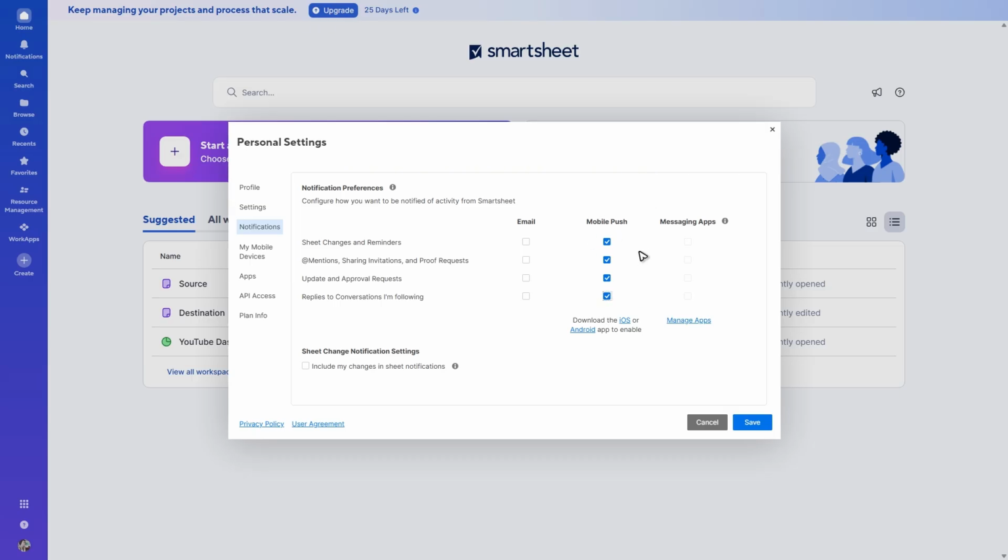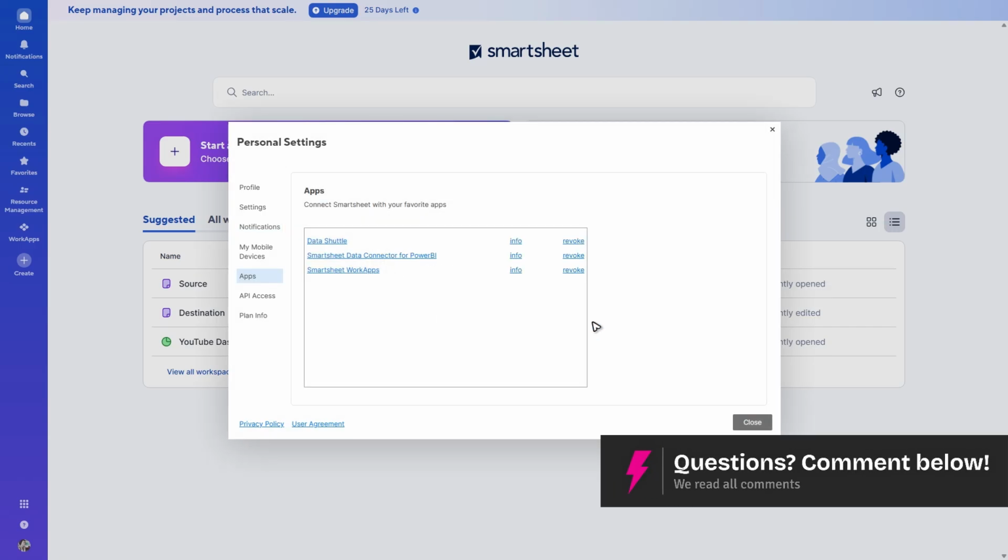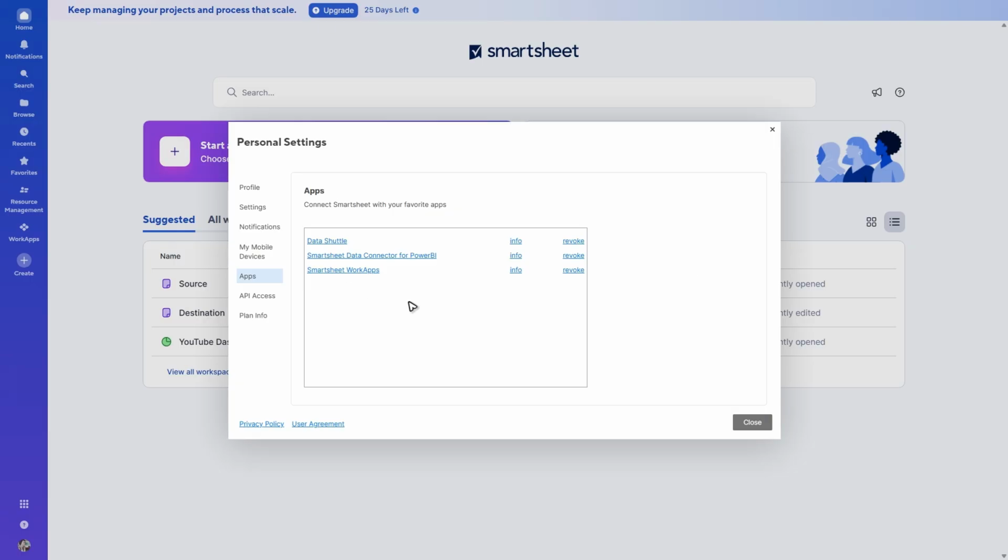Okay. Now, if you have other messaging apps, when you click on the information icon right here, it says, when enabled, you will receive Smartsheet's request, notifications, and reminders directly within the messaging app. You can go ahead and click on Manage. Save your changes for now. Now, if you want to use these options, just make sure that you have the upgraded version. Okay. You can just click on Info right here and follow simple prompts.